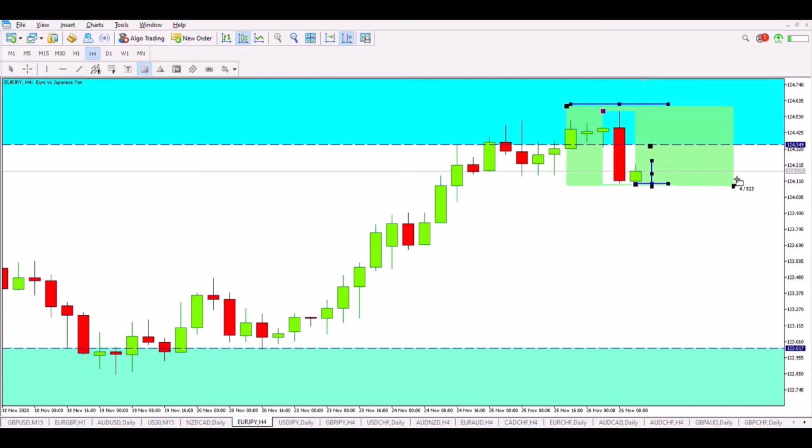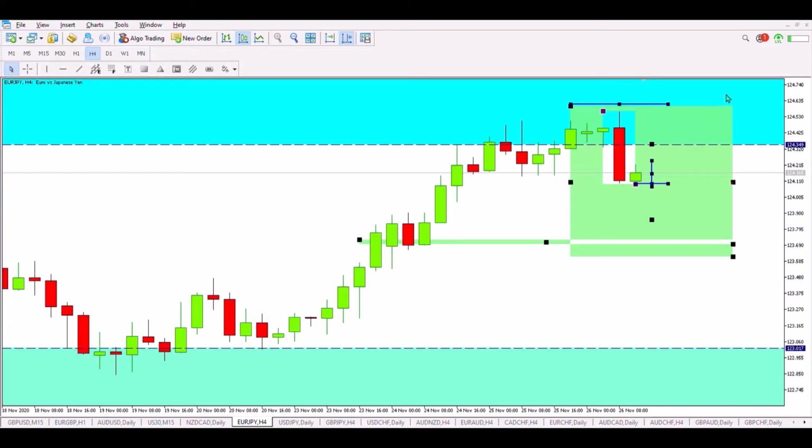Then this will be your whole risk. You need at least nearly the same amount of profit. So that's like 1-to-1, and you can take profit here around these lows. Or another way to trade it is just to set a bigger profit, like 2-to-1 or 3-to-1. Okay, so let's change the color of this so we can see the risk and the reward.